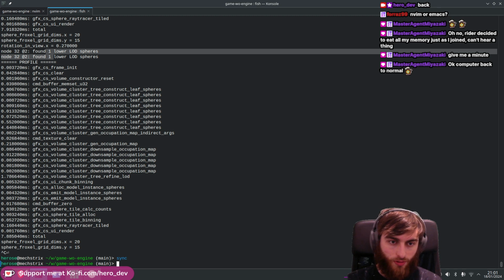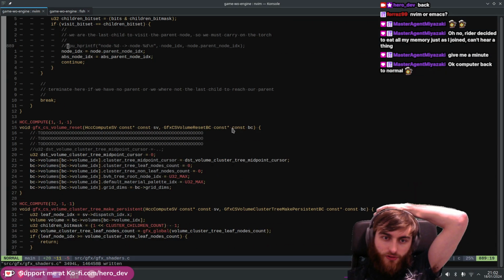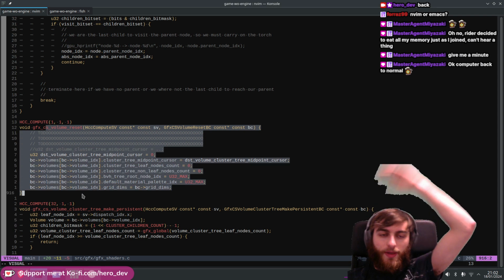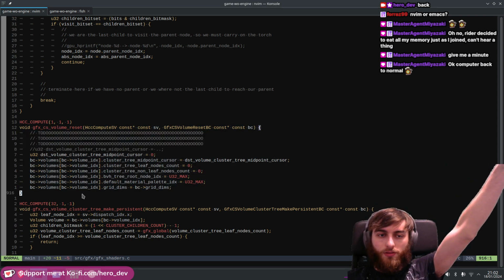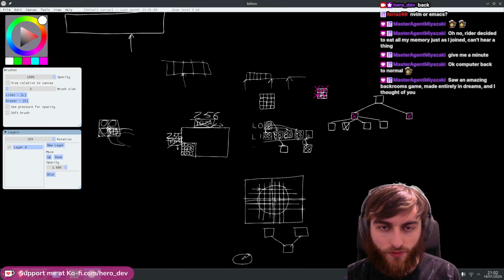So what is the next shader? There's actually a very easy shader, and this one just prepares the volume that we're going to use. What we've currently been doing is building in temporary space.